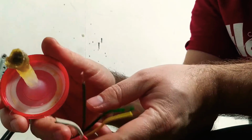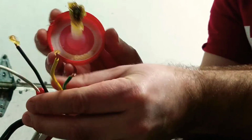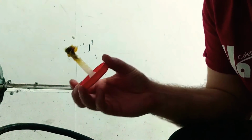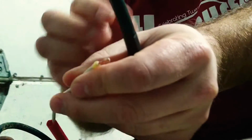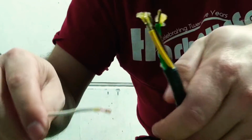A little paste on everything. Doesn't have to be a whole lot. Okay, paste is on. You're going to want to heat those wires first. So, start with the white wire. Just like so.